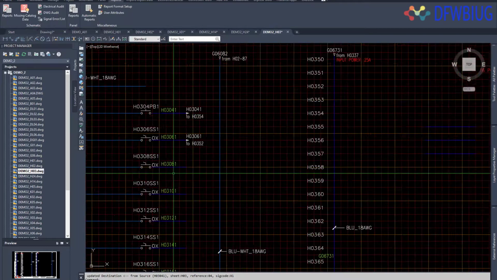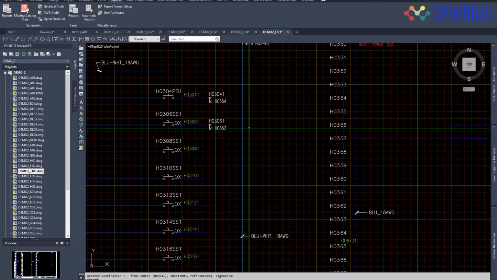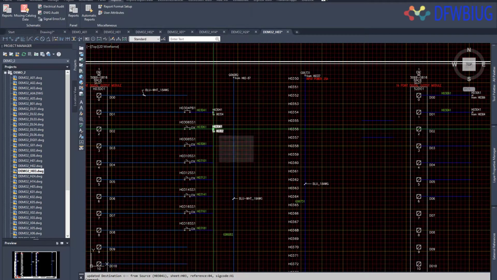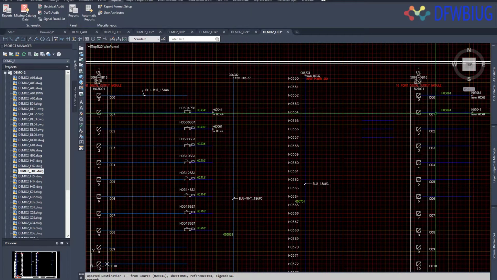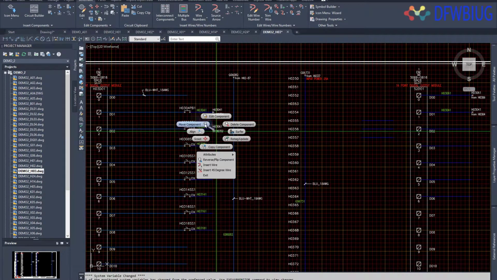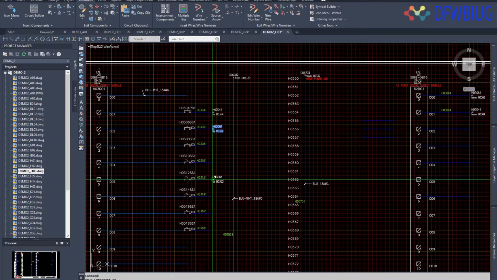That's how that works. Now, what happens if you tell me that this switch is not where I'm connecting to this other input? It is down here. I'm going to move my component to a new wire.